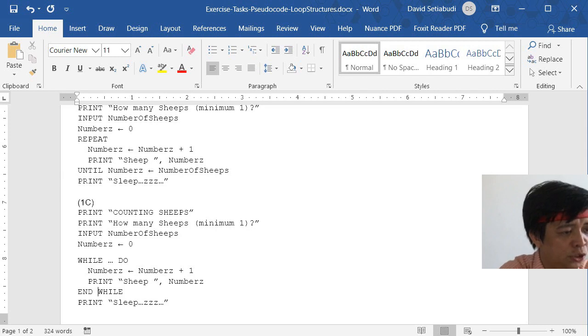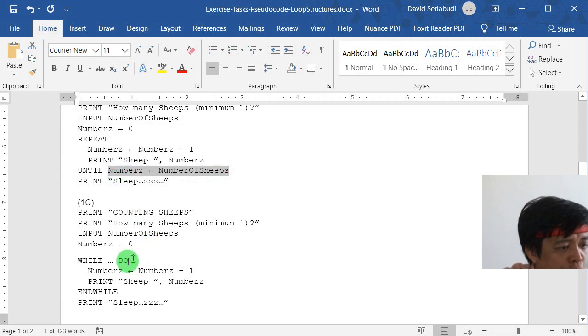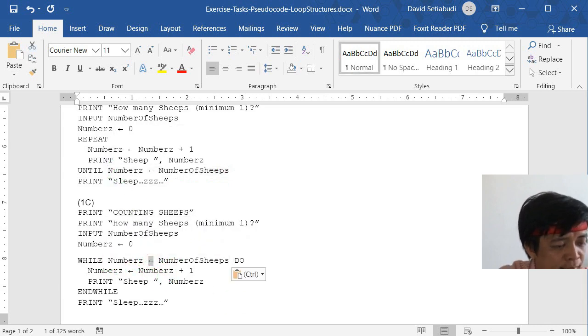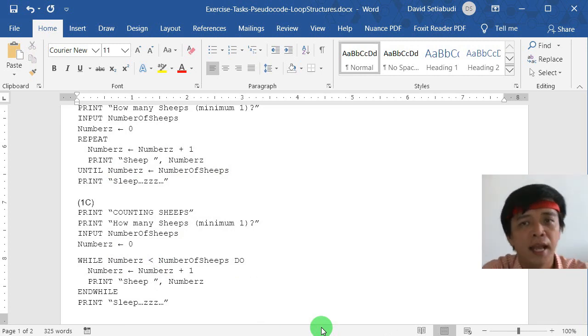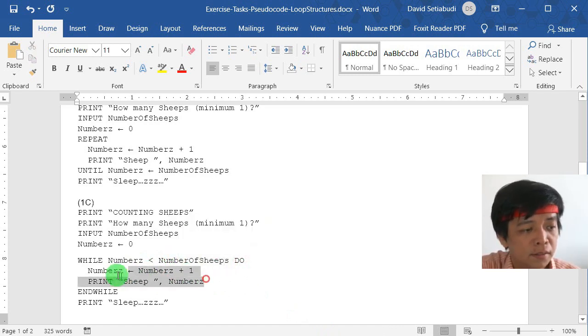Whoops, end while should become 1. So while what? While the numbers is less than number of sheep, let's say the number is less than 1 million, keep doing these.